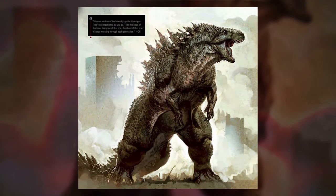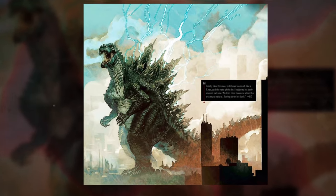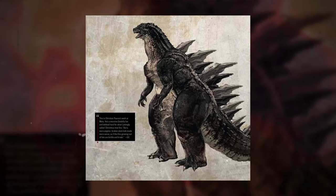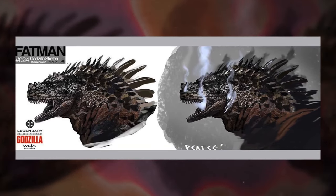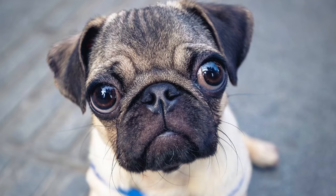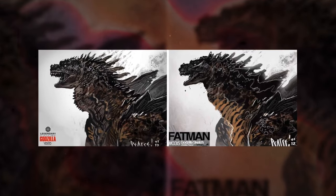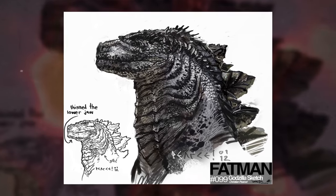Later Godzilla designs tried to find a middle ground between realism and the original design. At this point, you start to see Godzilla's design begin to appear a lot closer to the final look — he still appears like a more realistic dinosaur, but it's been toned down and a lot more original elements have been brought in. The creative team took a look at animals like vultures, eagles, bears, dogs, and British people to help craft the face, which they wanted to be more square and angular — more of an angry look, but still very expressive, as Gareth Edwards wanted Godzilla's face to show clear emotion.